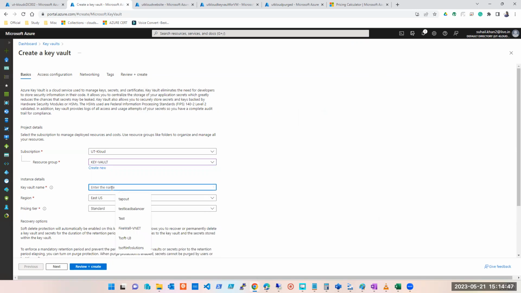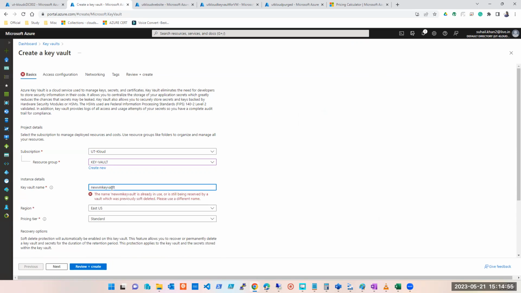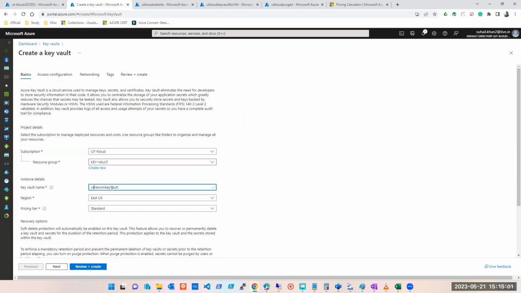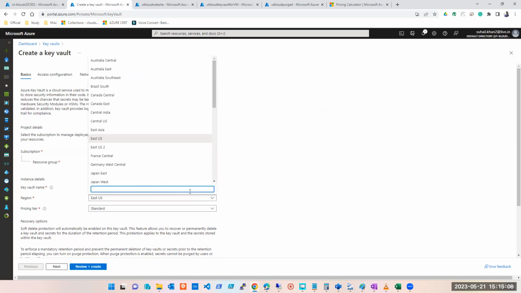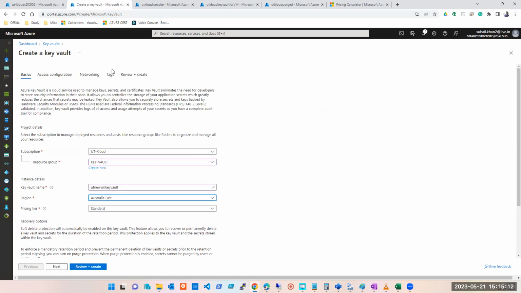I'm naming it new VM key vault, because using this key vault, I intend to encrypt the VM which I'm going to create. Obviously this has to have a unique name, so I've put UT in front of it. I'm going to take Australia East.